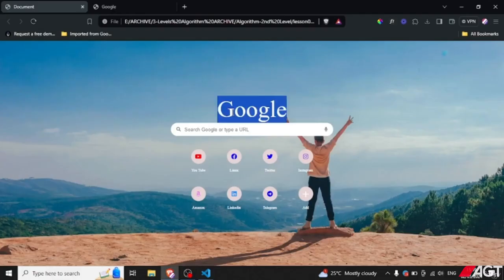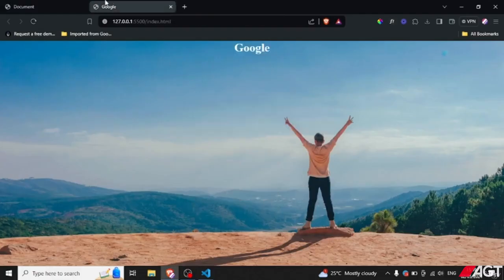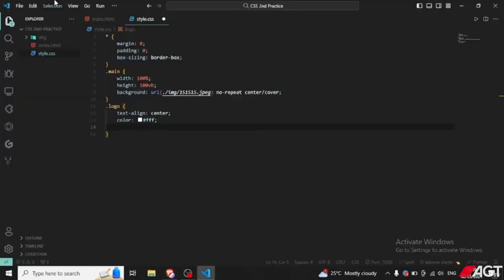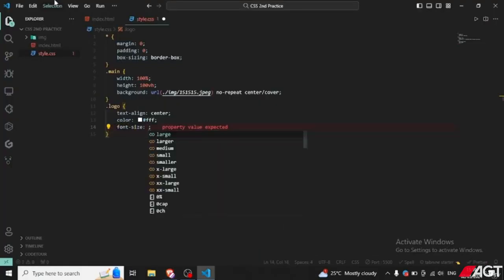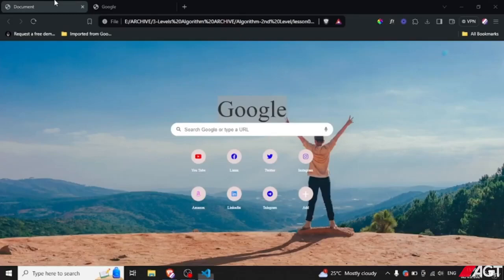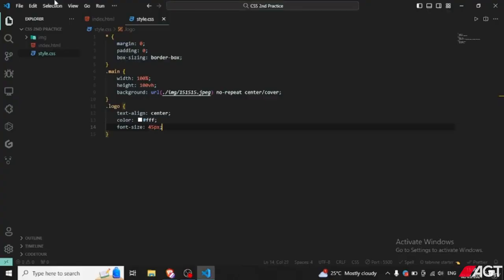Okay, now it's here, and it should also be bigger, font size maybe 45 pixels, and we need margin top.